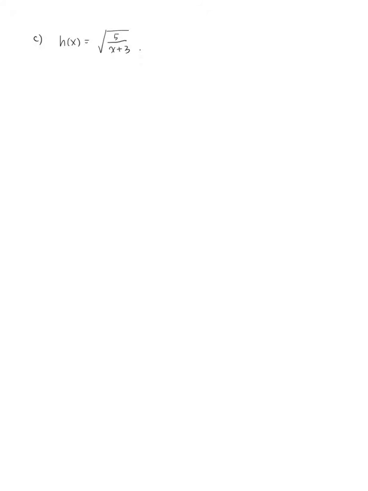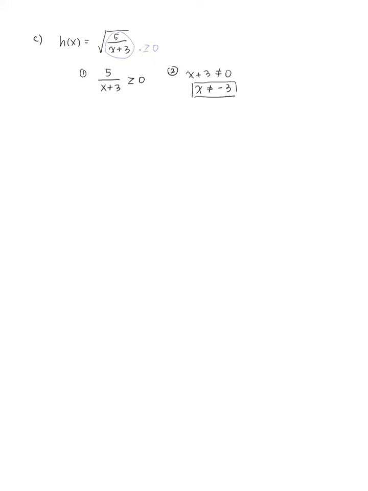But anyways, what I'm going to do is start working on this. Again, we're given the square root, so whoever sits inside must be greater or equal to 0. That's going to be our first restriction. Now, what's the second restriction? We could never have a 0 on the bottom of the fraction bar. So in this case, the denominator cannot be 0. Okay, so I think we're good to go. This implies that x cannot be negative 3.